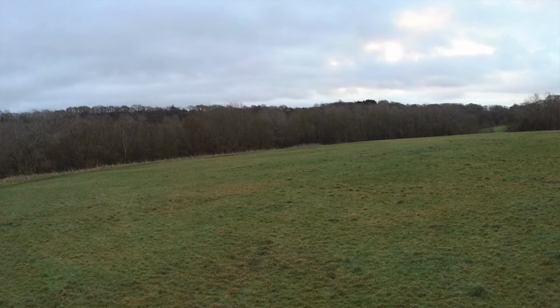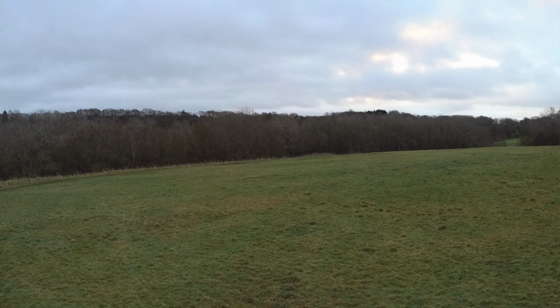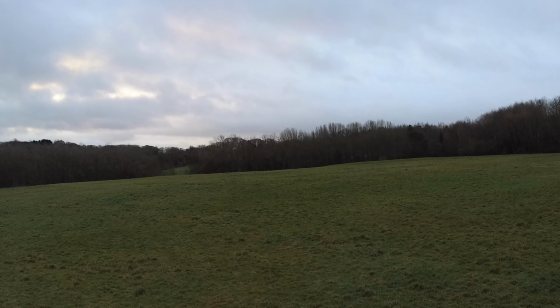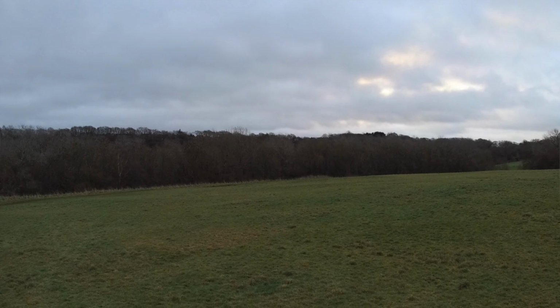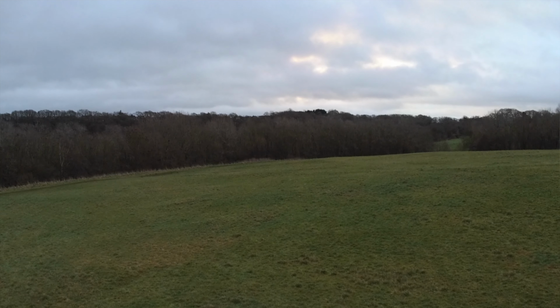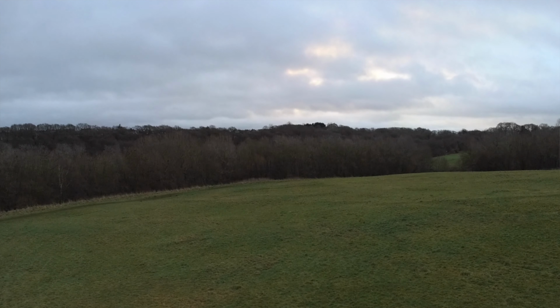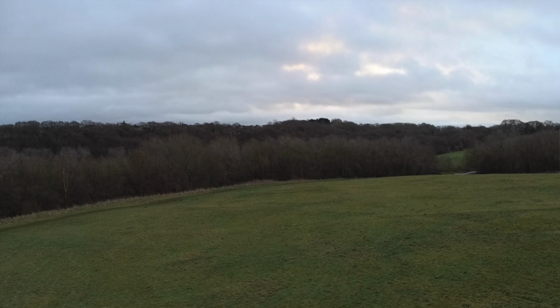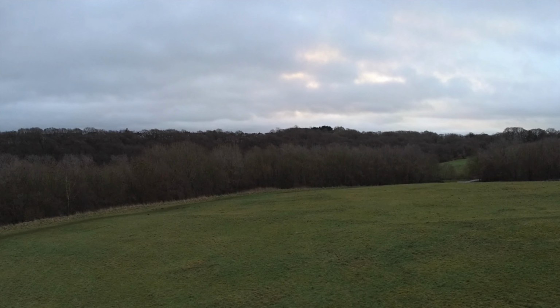So far though, we are doing very, very well. We have a nice flight, we have a nice flight time. And I think that cloudy preset is really helping this particular flight quite a lot. You can really see the density of those clouds. If I was to go a little bit higher, the trees stand out. You can see the density of the different types of grass as well, and the different colours. I think that preset works quite well.